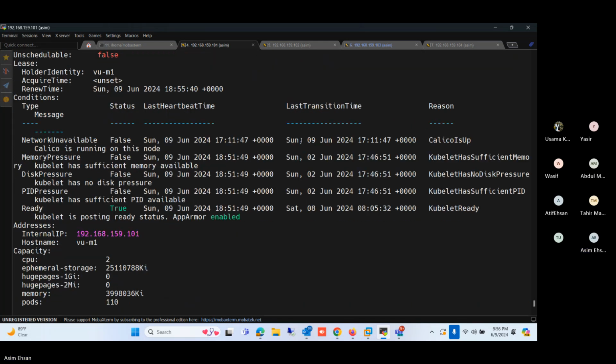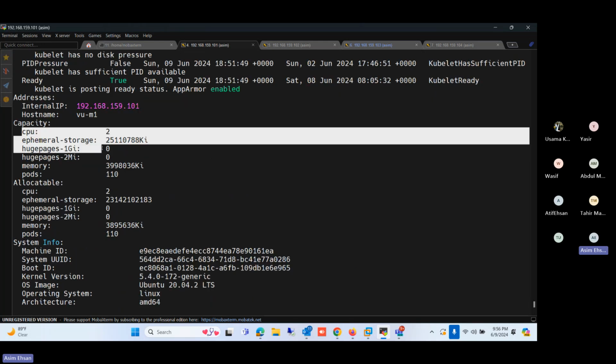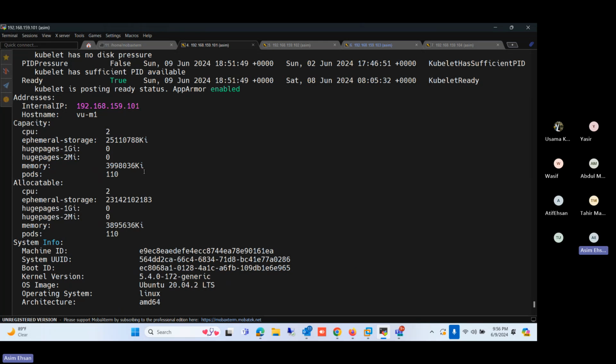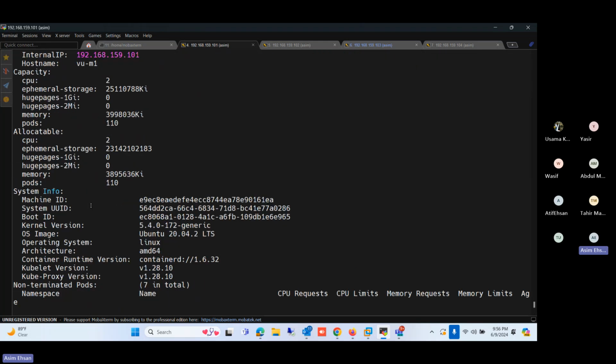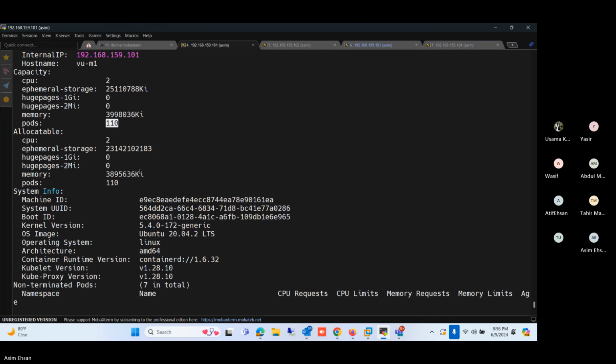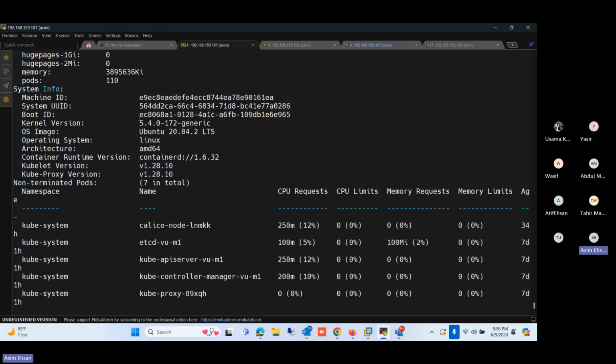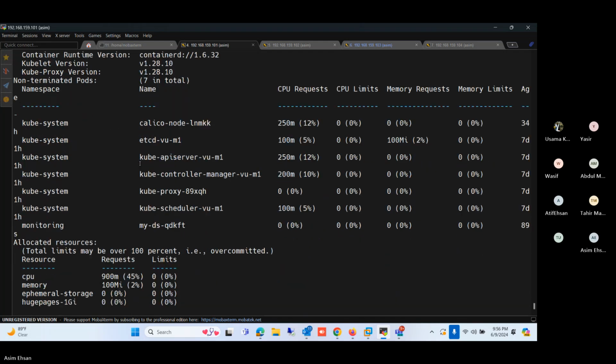And you can see the messages, the IP. Yes, this is very important. How much capacity it has, CPU, RAM, allocated, and the max number of pods it can hold, and what percentage of CPU is used will also be mentioned here.